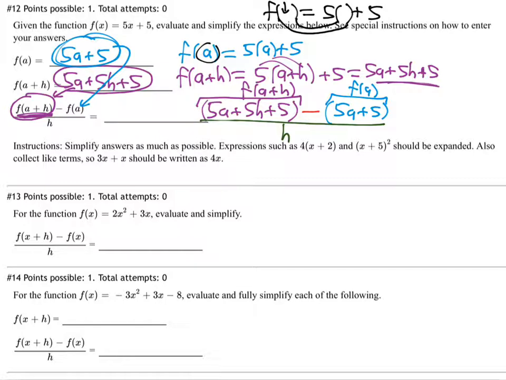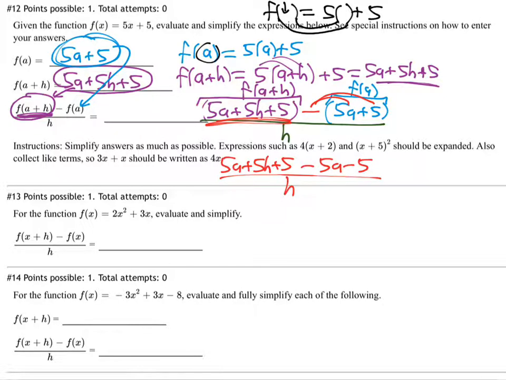So, all right, how do we work that out? What do we do with that minus sign in front of a parenthesis? Boom, boom. Yeah. So it becomes minus 5a minus 5. What about the other parenthesis? Well, there's nothing in front here. There's no minus sign or anything. So we can just drop them. Nothing really changes. 5a plus 5h plus 5 all over h. Is that good so far?